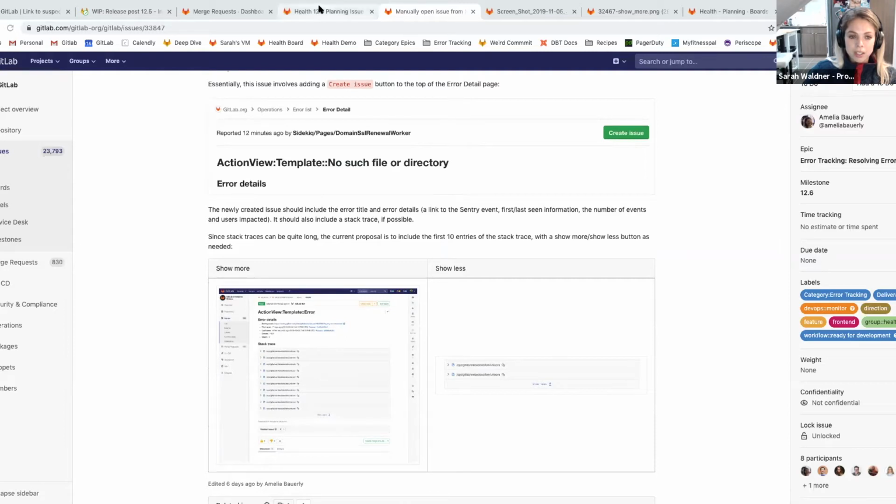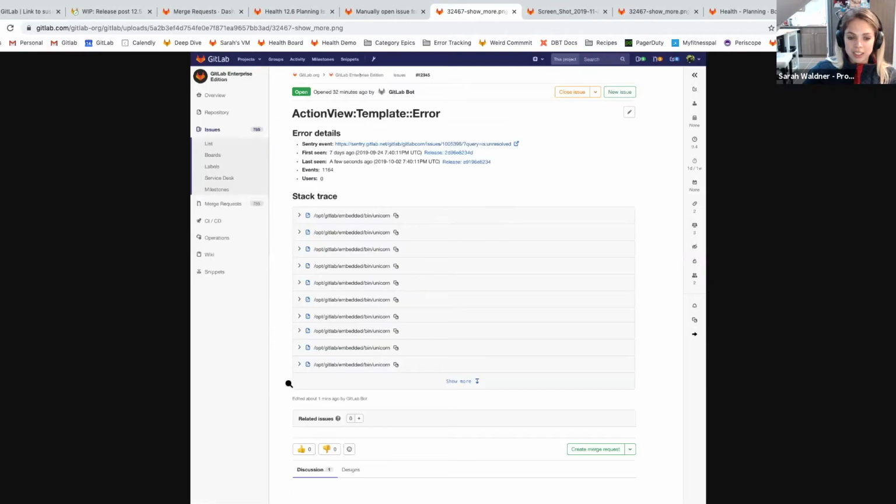I don't have easy access to designs of that. The error detail page looks like this. And this issue is just copying what the error detail page looks like into an issue. And since we already figured out how to do the stack trace, that was why it's part of the scope. I am not against creating another issue, but it seemed easy to keep it together, because I didn't know we could use this stack trace thingy already. So if you can, yeah, it's simple.